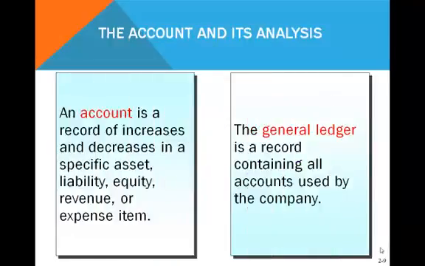Here are some more complete definitions of accounts and ledgers. We're going to talk about the general ledger first. Let's just throw these definitions out for you. An account is a record of increases and decreases in a specific asset, liability, equity, revenue, or expense item. The general ledger is a record containing all the accounts used by the company.